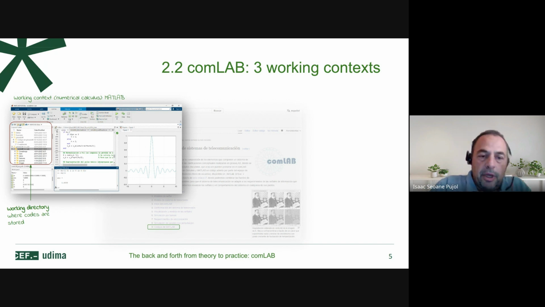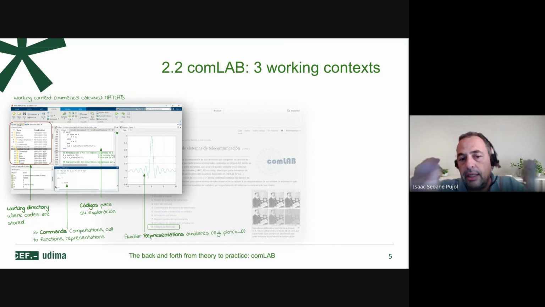We are providing our code using these shared directories, and they also share with us what they are working on. And they also have this auxiliary representation to go deeper into the knowledge of what the mathematical formulas are doing with the signals, with the voice, or with all the information they are working with.